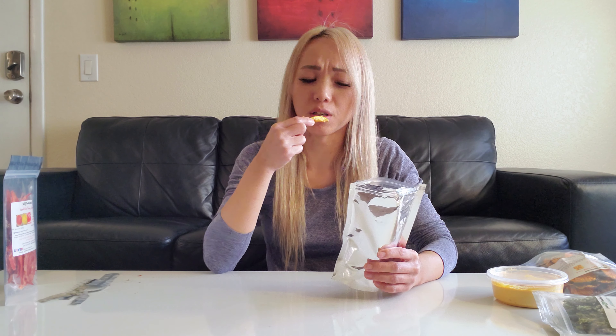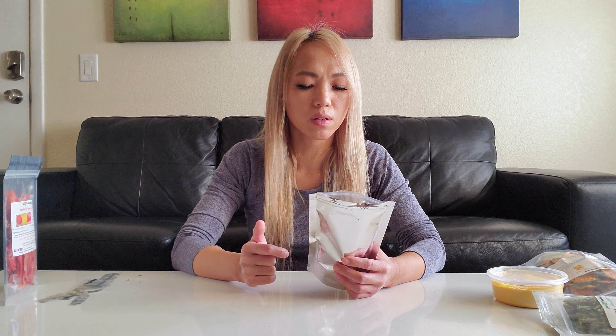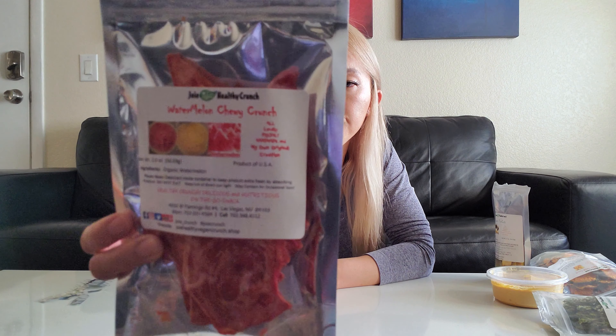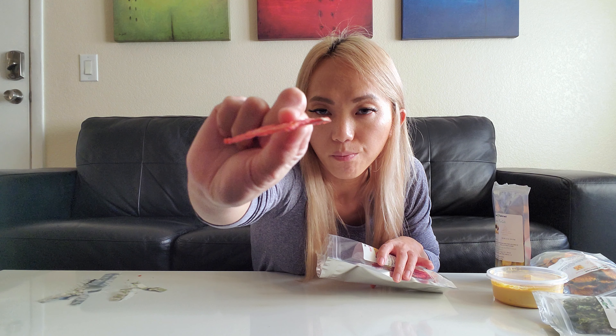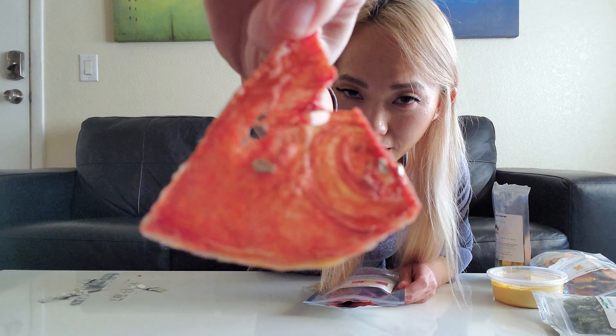So next up I am going to be trying the green plum cuts. They're plum and apricot. The owner said it tastes like Starburst, so I'm super excited. Mmm, it's really good. It's obviously not a Starburst, but the flavor is really good. There's a hint of sweetness and then also a small hint of sourness, just from the apricot and plum sourness. But it's really fresh and delicious.